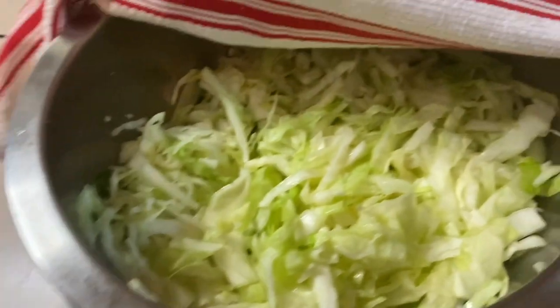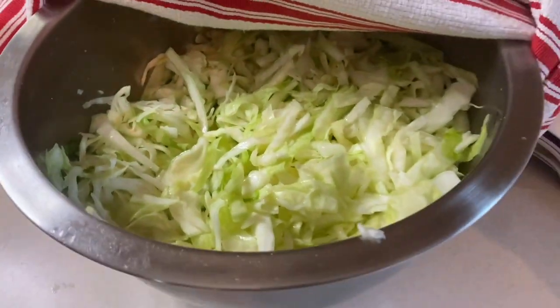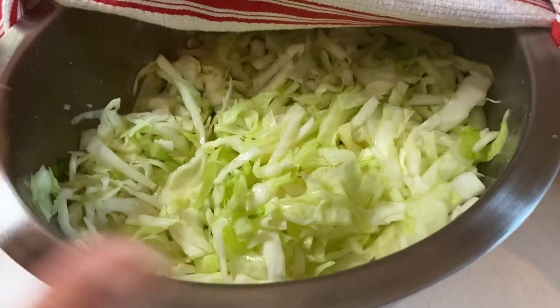So as you can see, I've had some significant wilting here, but I'm still going to let this sit because I'm not getting a lot of water out.